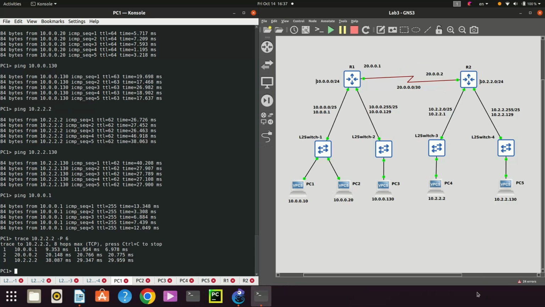And now I'm going to send a ping command from PC1 to all the other virtual machines, both from the same local area network and also from a different network, so that you can see that packets are running in the system. So first, let's start with PC2.